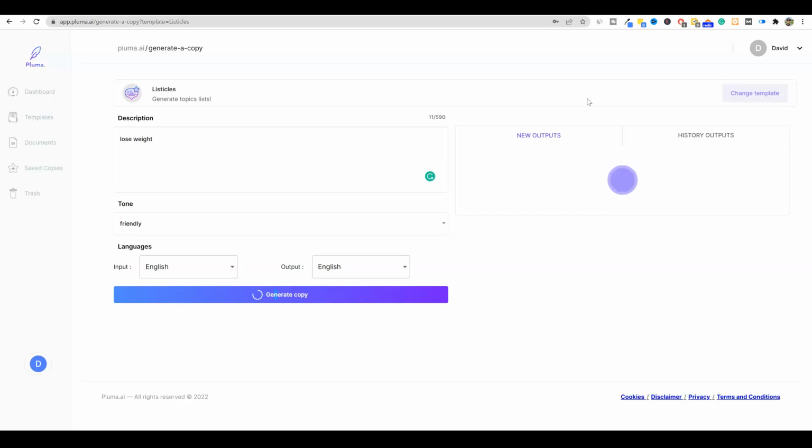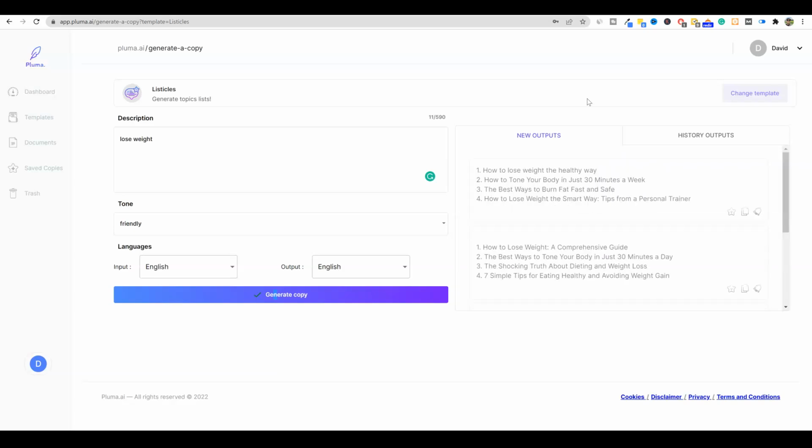A lot of the other tools are going to actually go out and create the subtopics within your listicle article. So this might just be a listicle. If it doesn't do that, then it needs to be titled, let's see here. How to lose weight the healthy way, how to tone your body, and so it's giving us titles. So this needs to be called listicle title generator. It's not giving us the subtopics that you would expect inside of a listicle. So that is just one critique right off the bat. But all they need to do is change the title to listicle title generator and we'd be fine. It's not giving us subtopics. It's giving us titles.